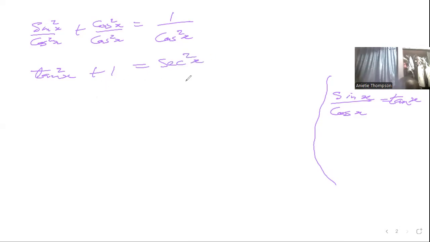So look at it, we've gotten what we needed. We can make one of the subsets of the formula. I can either say that sec square x is equal to 1 plus tangent square x, or I can also say that tan square x is the same thing as sec square x minus 1. Any of them can go.